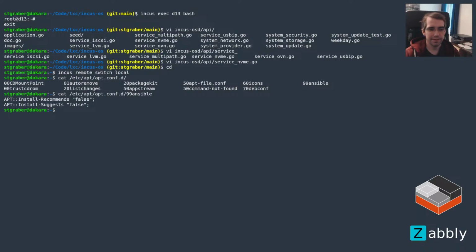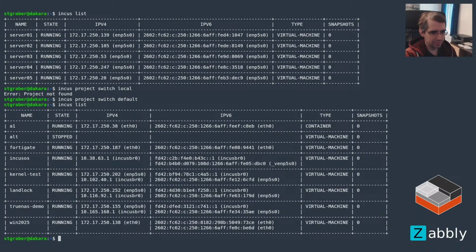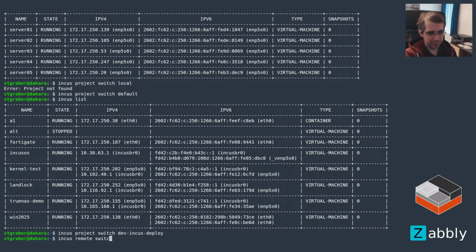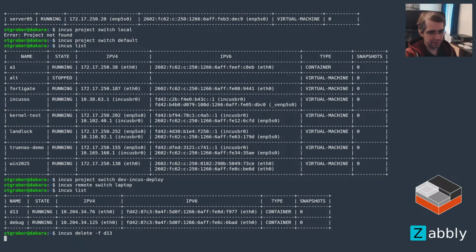First of all, what would be the difference? Is there a difference in this scenario? Wrong project, but if I switch back to, oops. I actually wonder, the D13 thing is on my laptop, I think, because I switched remote temporarily earlier to the laptop. Yeah, it's here, okay. So if we just recreate that one.